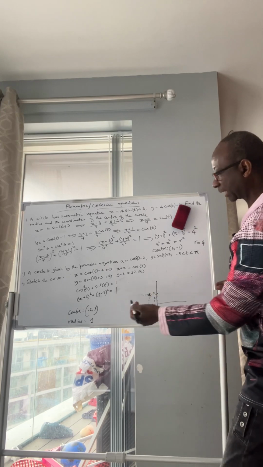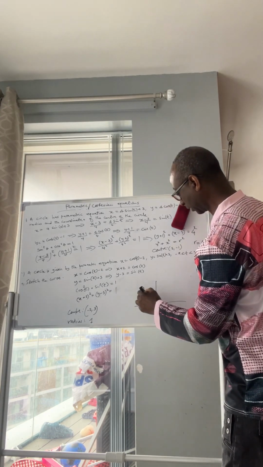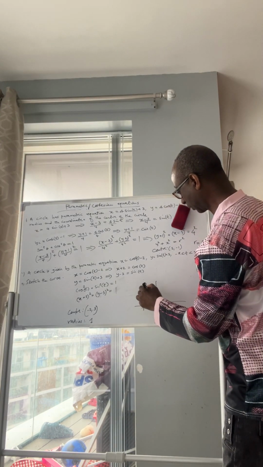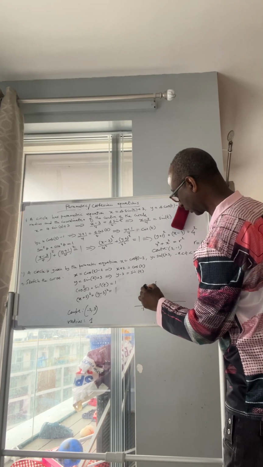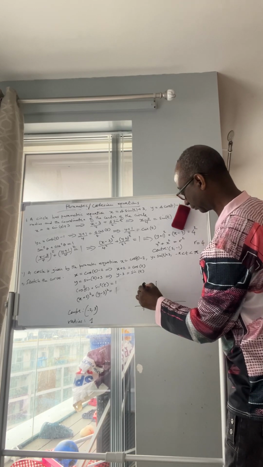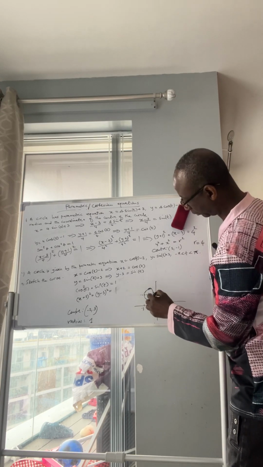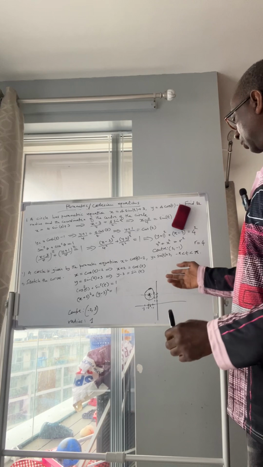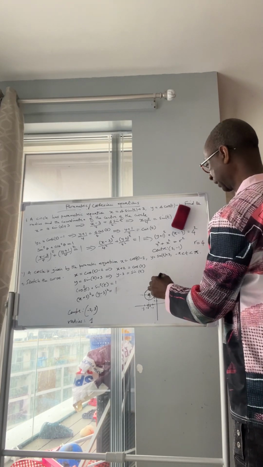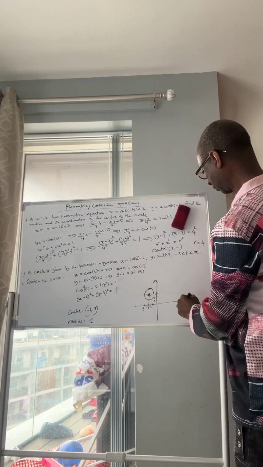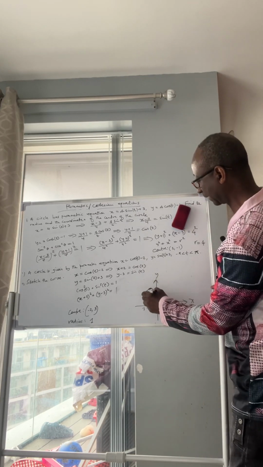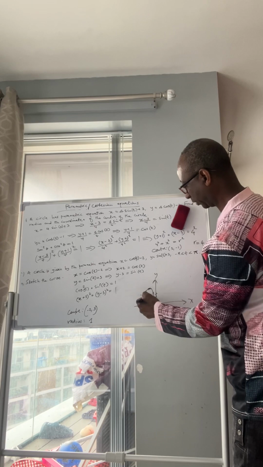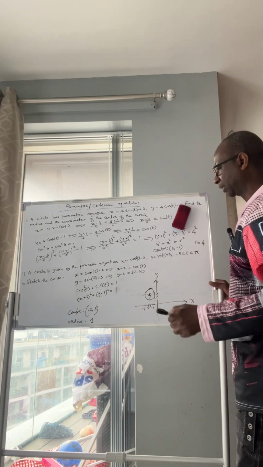And now the radius, which is 1 unit, so just measure 1 unit. So now you can draw your circle like this. Sorry, bad drawing. So you plot your graph. This is what they need. Sketch the curve. That is the curve. So the center is (minus 2, 3), and the radius is 1 unit.